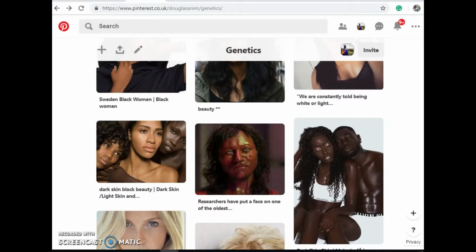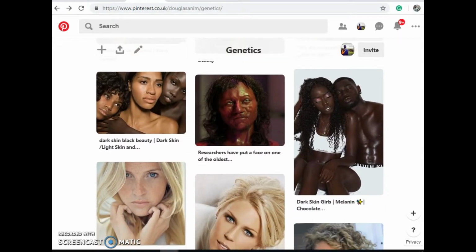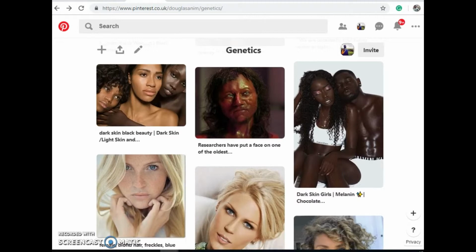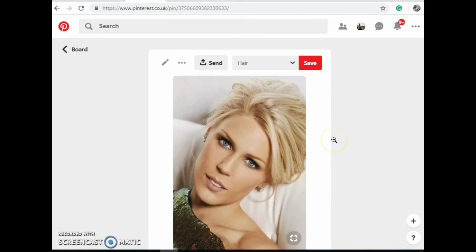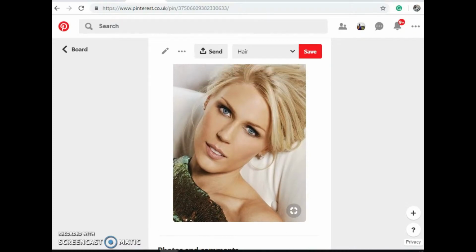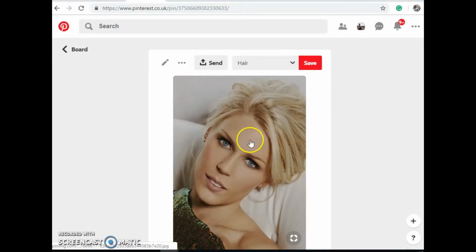Okay, as we can see here, we've got a beautiful fair lady. Why is her skin color light and why is her hair pretty blonde? Pretty sure she bleached it a little bit, so you can tell there are some enhancements.